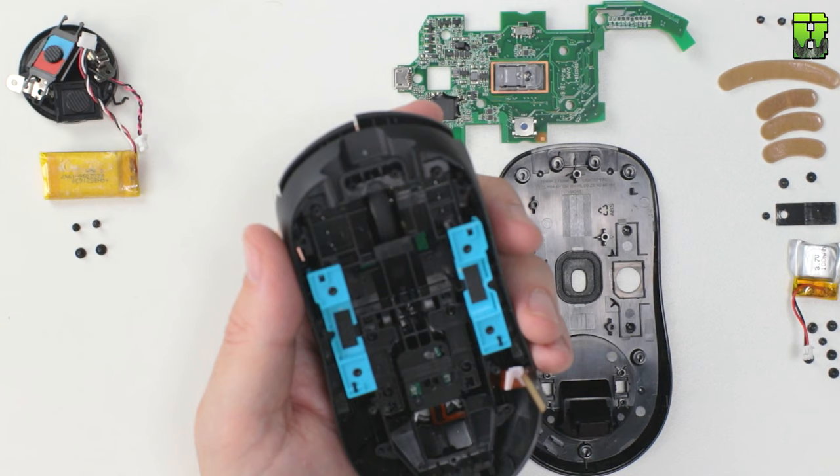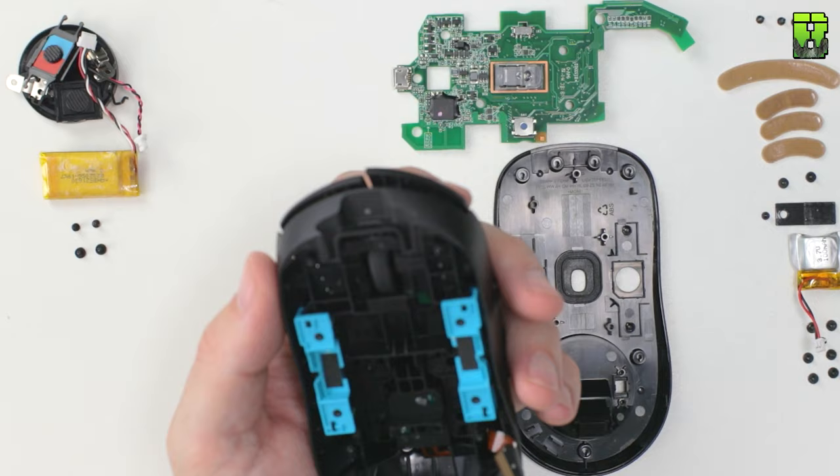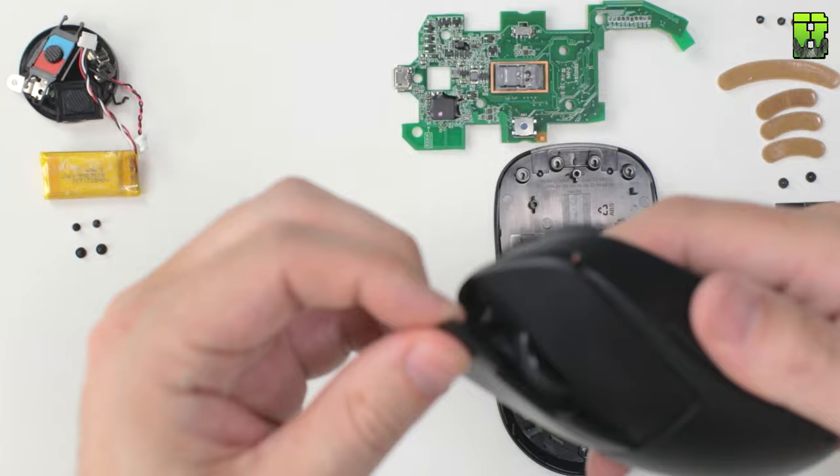The left and right mouse buttons are secured with two screws. We're going to take one of those screws out and only put one back in. I haven't noticed the difference when I put this back together, but given the weight, you might want to put both back in. It's up to you here.